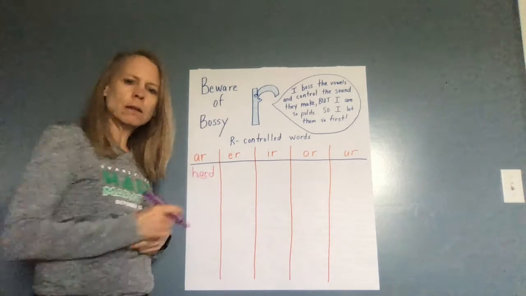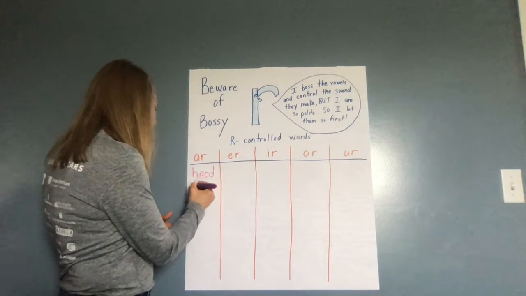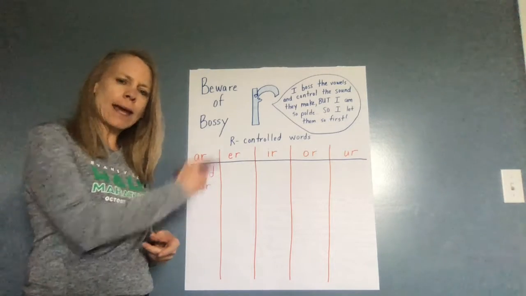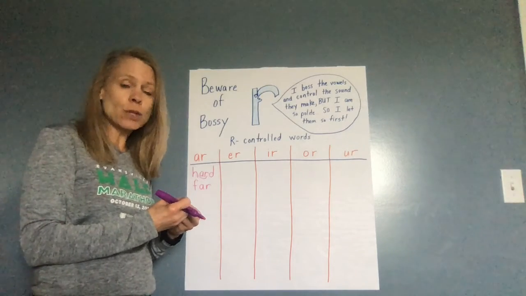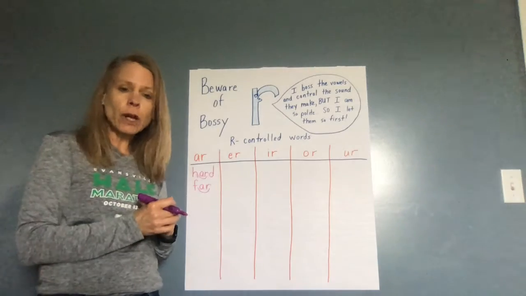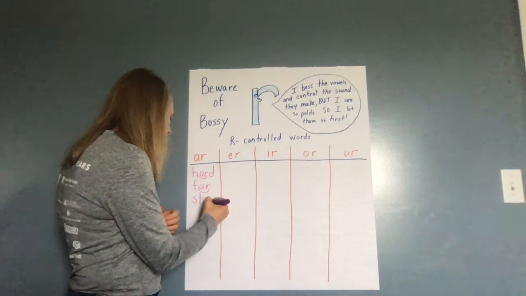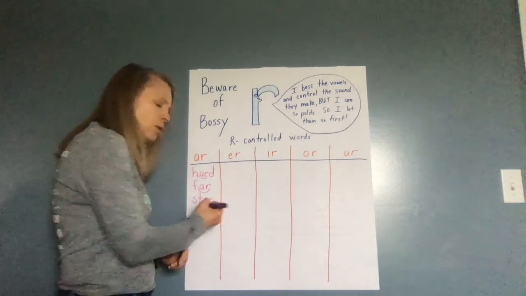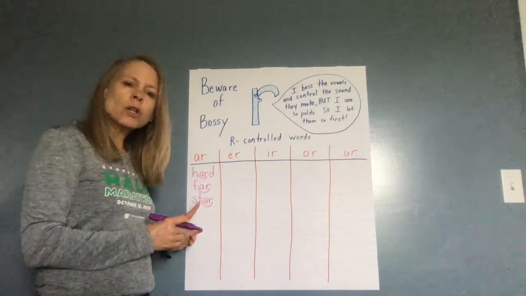AR — D. What is this word? Hard. If I have F, A, R — right away I look for the vowel and I look behind it. If there's an R there, I know that R is bossy and it's going to change what that vowel says. So it's going to say 'ar'. What is this word? Far. If I have S, T, A, R — there's my vowel. I'm looking behind — there's an AR behind it. So I know the A and R go together. Sound it out with me: S, T, AR. What is it? Star.